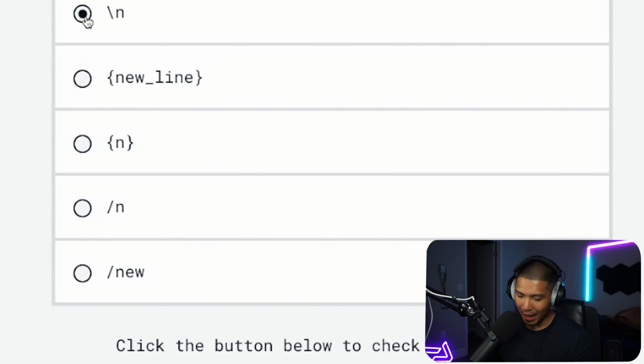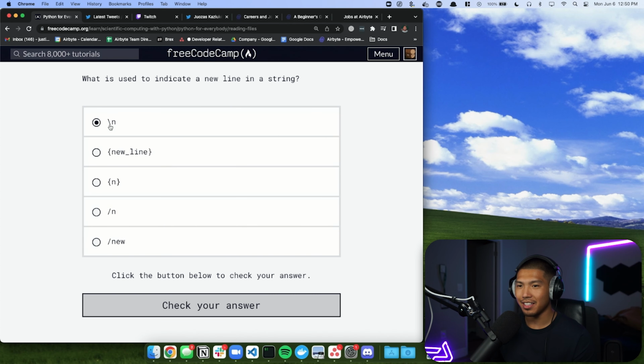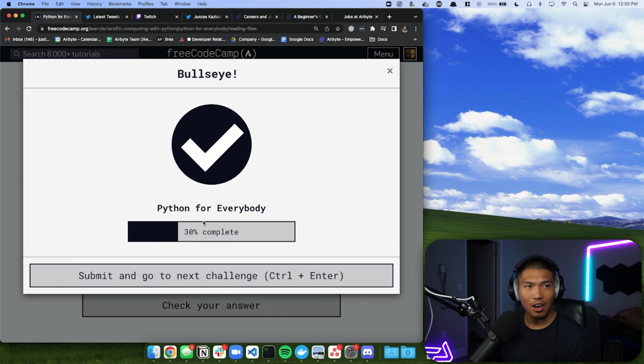So let's just go with \n. Like Dorilla said, this is the slash that we barely use. / is the one we use the most. Obviously, in URLs, everything is /. So \n is how, and I'm pretty sure that's standard. Is that standard with most programming languages? Because I know in JavaScript it's the same.